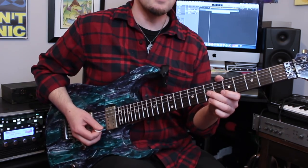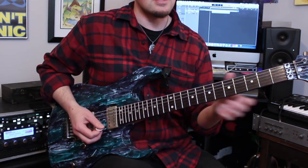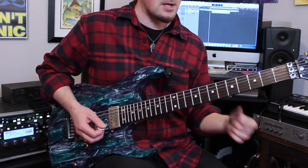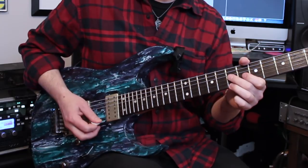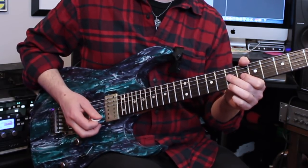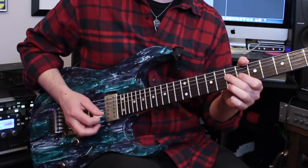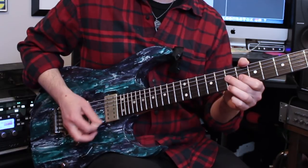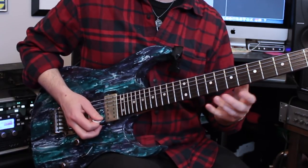To start off with, you're going to play the 7th fret on the high E string. And yes, I am calling it an E string even though it's tuned down to D. You know damn well what I mean. Starting off here on the 7th fret, we're gonna do some alternate picking here. So that's 1, 2, 3, 1, 2, 3, 1, a total of 7 notes. You should play down, up, down, up, down, up, down. After this, play another series of 3 notes before we start this descending kind of pattern that we do.